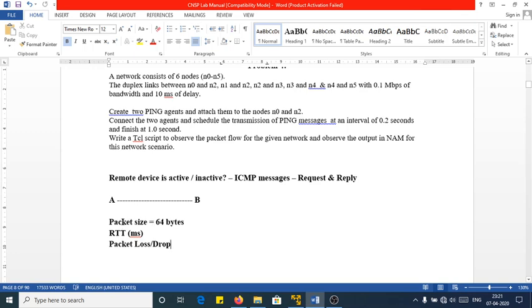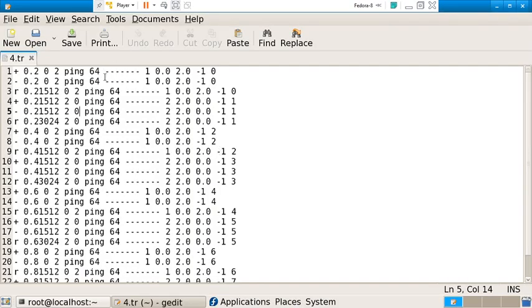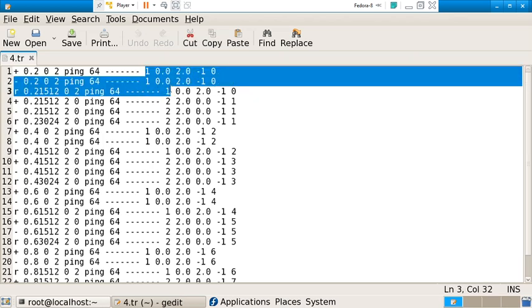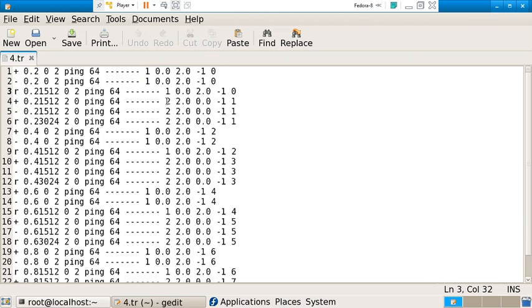Even if you remember, I made you write down the packet size. It is 64 bytes. This is what I want you to see here: the size of these ping packets is 64 bytes, and this is also 64 bytes. Then again, the traffic flow for the request packet and the response packet will not be the same. The traffic flow for the request packet is 111, whereas the response packet is 222. Again, this is the request packet at 0.4 seconds, it is 111, and this is the response packet whose flow is 222. Like this, the flow ID will not be the same for the request packet and the response packet. It is 1 and 2, so it is varying.